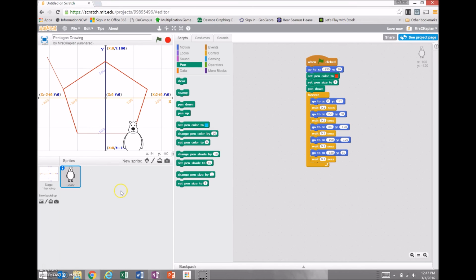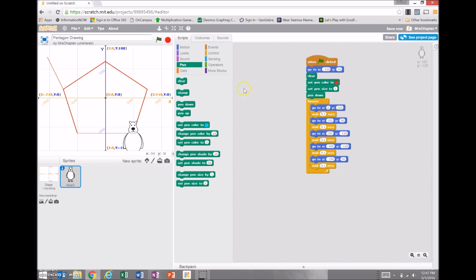So to fix that, to keep that from happening, what we need is a clear piece of code. So we're going to drag this clear code all the way over to be the first code for the pen codes, so that it's going to clear anything else that's there before setting the pen color, before setting the pen size, and before putting the pen down. So it won't make any more symbols like that. So if we go and click the green flag now, we should see that that extra line disappears. And if we drag our little dude over and hit it again, it's not going to make any extra lines that we don't need. So go ahead and hit pause now.